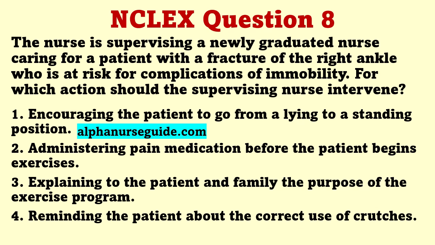The correct answer is 1. Encouraging the patient to go from a lying to a standing position. Rationale: Moving directly from a lying to a standing position does not allow the patient to establish balance. The supervising nurse should instruct the newly graduated nurse about moving the patient from a lying position first, then to a sitting position, and finally to a standing position, which will allow the patient to establish balance before standing.